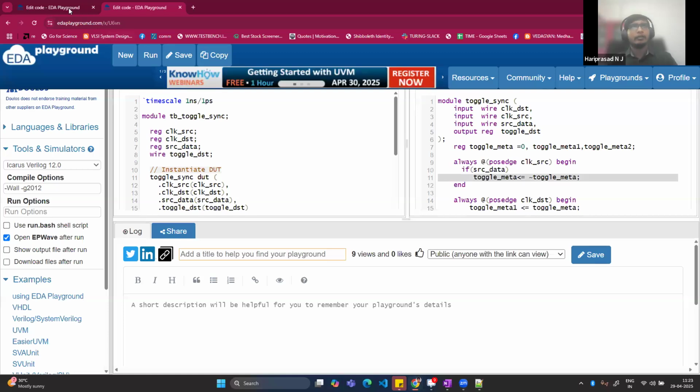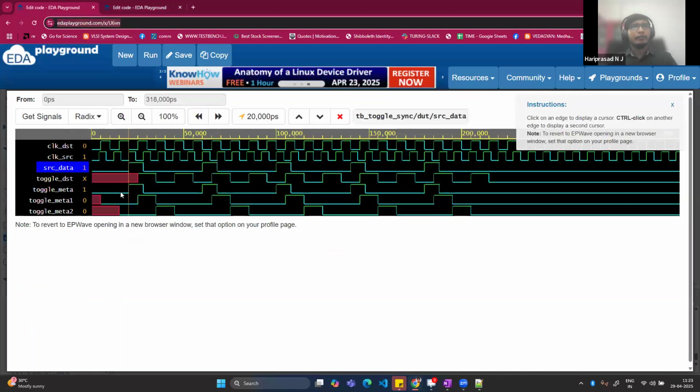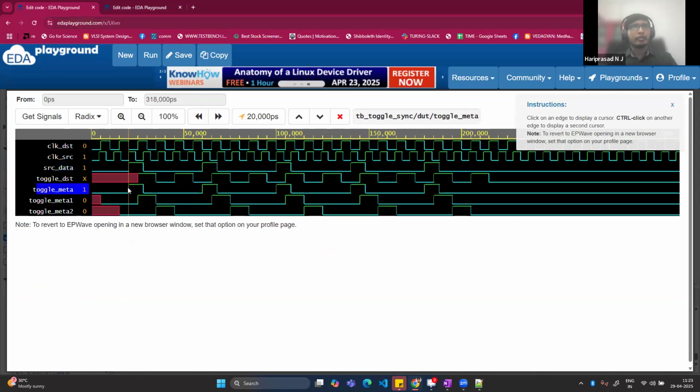Toggle meta: whenever there is data, I'm actually toggling it. If there is data at the positive edge of the clock, it's just synchronizing.